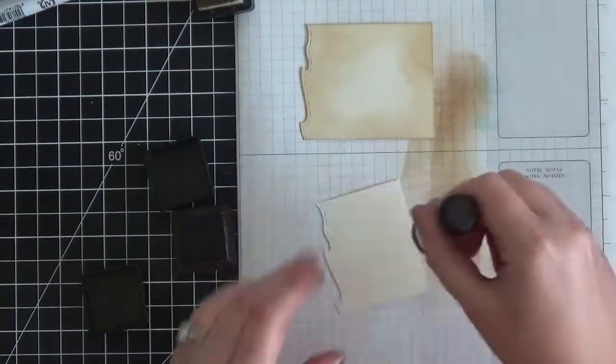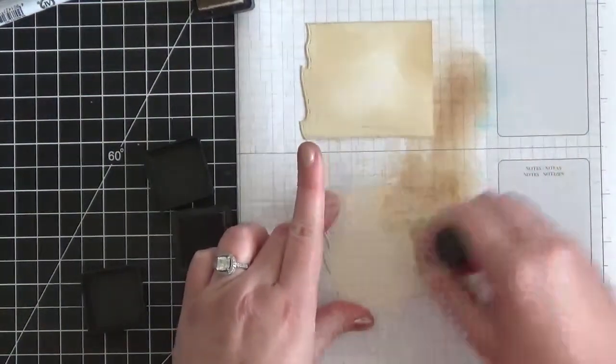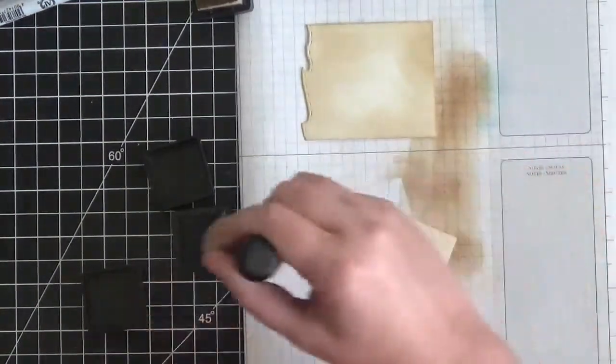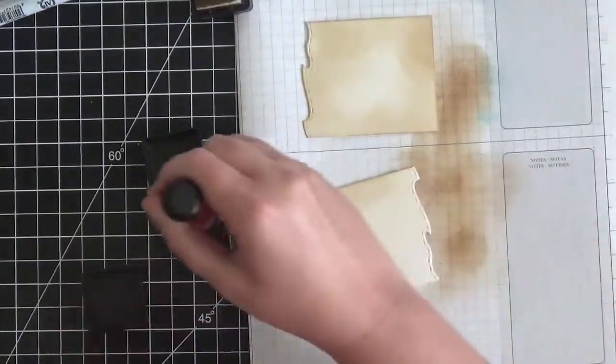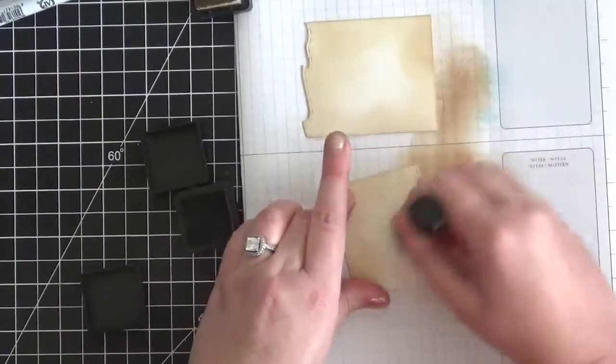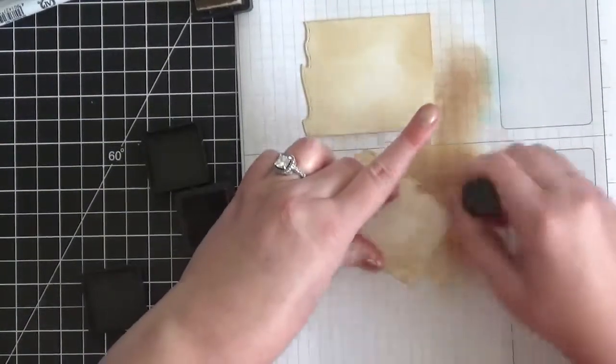And I'm going to do the same thing to the smaller piece here. Just make sure you start off the paper and work your way in so you don't get too big of a splotch on your cardstock. So something like so. That looks good.